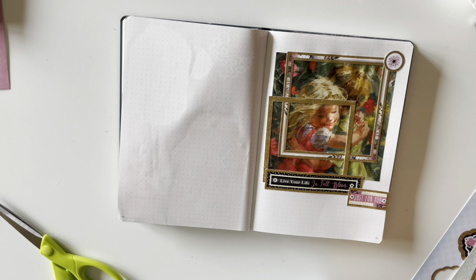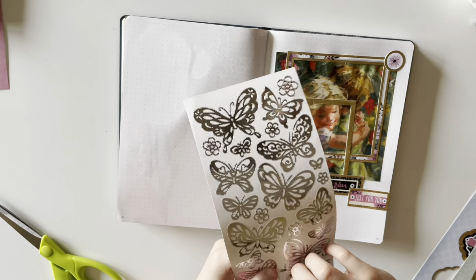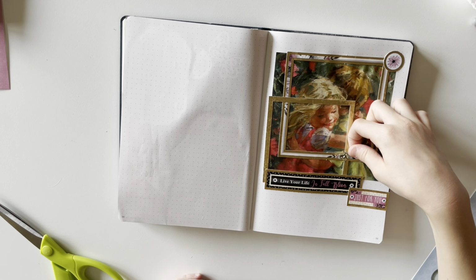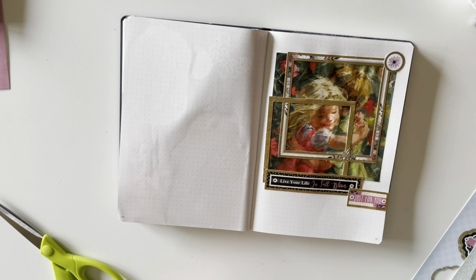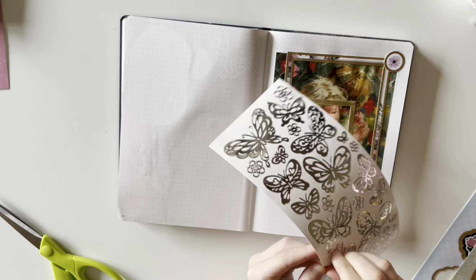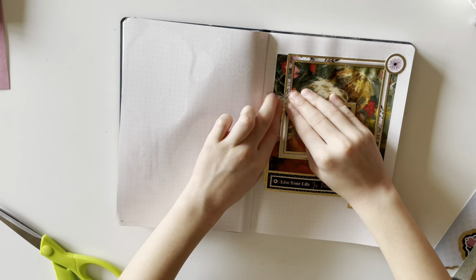Okay, now that I'm finished gluing them on, I'm going to take some butterfly stickers from, again, the same brand. And I'm going to start off with a small butterfly first. I'm gonna place it right there. And then I'm going to place a second one, a little bit bigger this time. Right there, and then I'm gonna place it right there.